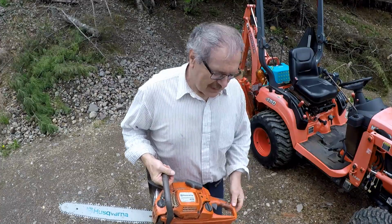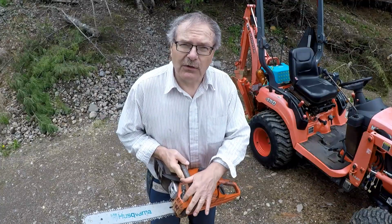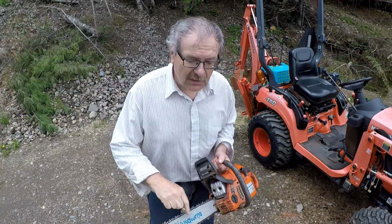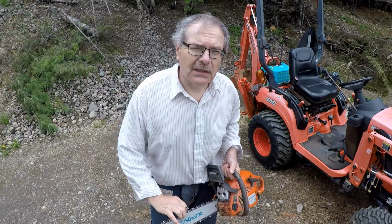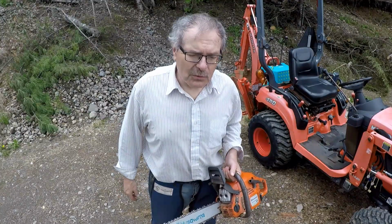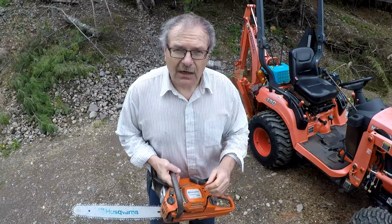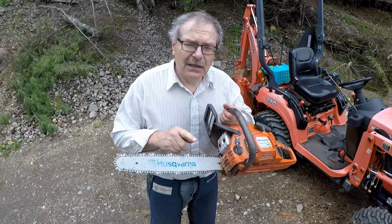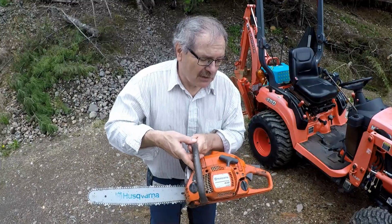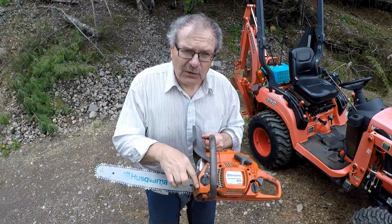Just another very quick tip for beginners. In the chainsaw, you've got two ports. One's for gas and one's for chain oil. Chain oil needs to go on as you're using it. It actually goes on the chain, helps keep it cool and well lubricated so it doesn't overheat when it's spinning around so fast going through the wood. Knowing which port, although they're marked, sometimes it's not clear. Just think, chain oil goes where the chain is, at the front. So chain oil in the front, the gas goes at the back near the engine. A simple, easy way to remember.